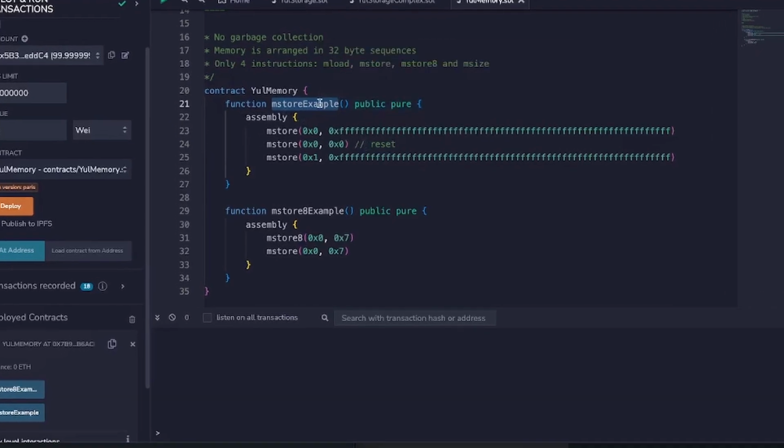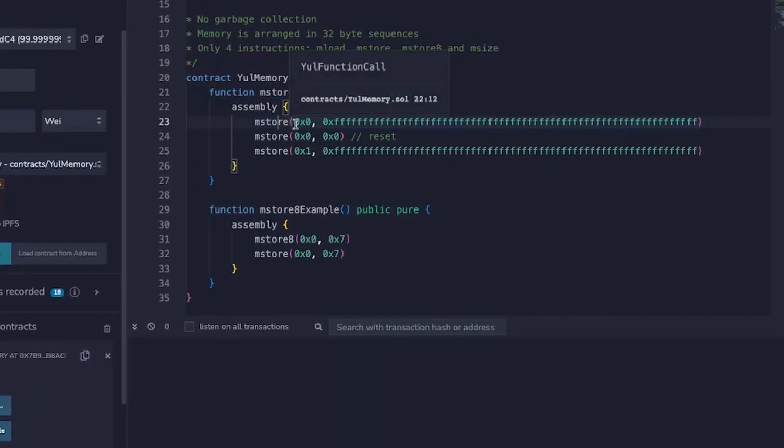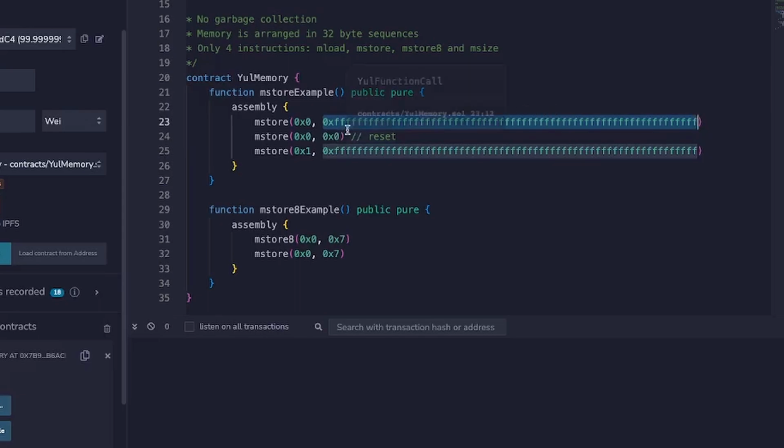What I'm doing in this example is using mstore, and the mstore function takes the location that you want to start saving the data in memory from. So in this case, location 0. And I want to save this 32-byte word here, which is basically all ones in binary. Okay, so 0xf is basically all ones in binary. It's the largest uint256 that you can store, and I'm just doing this so that we can see exactly what this looks like and how it's stored in memory.